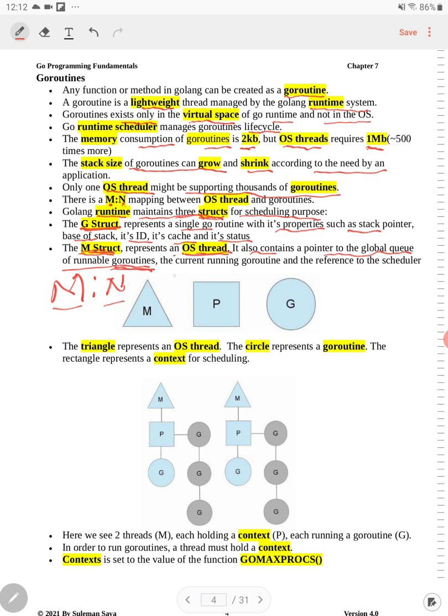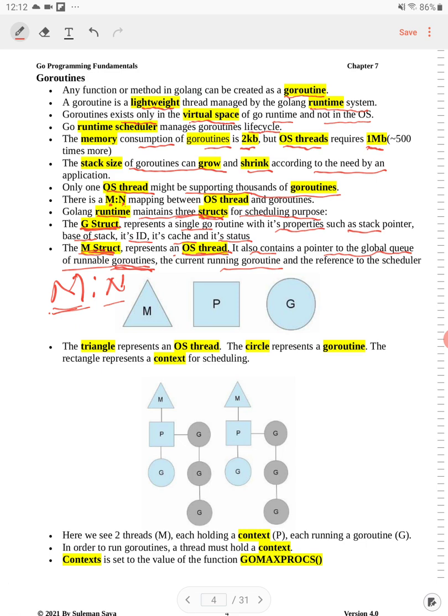So the current running Goroutine will have to utilize the OS thread to go and use the CPU when its turn comes. It has to wait for its turn.